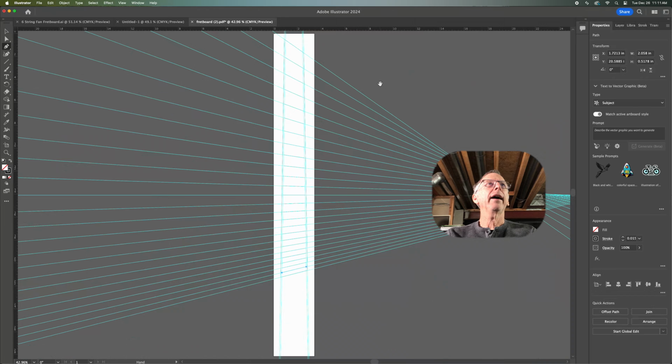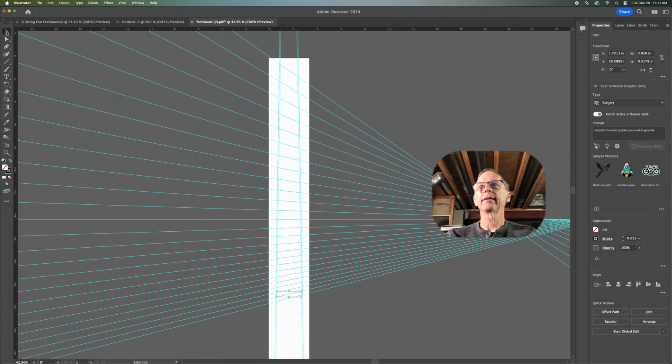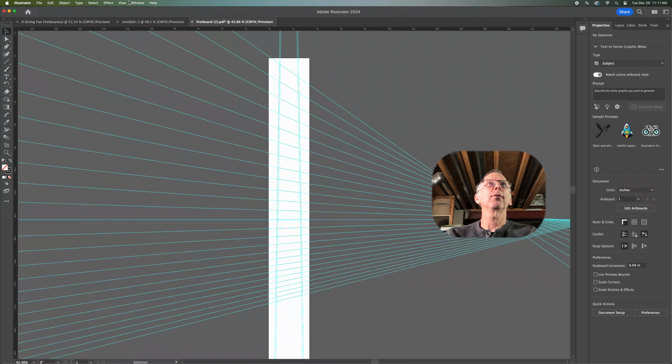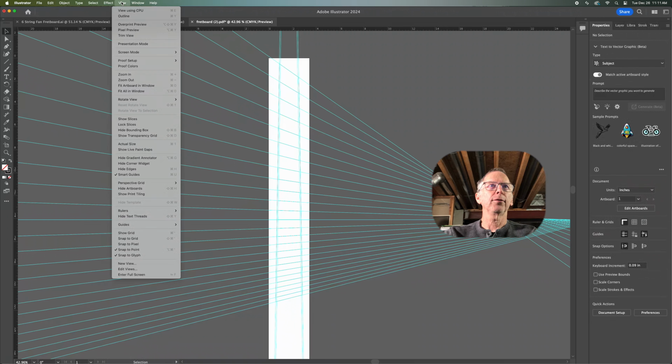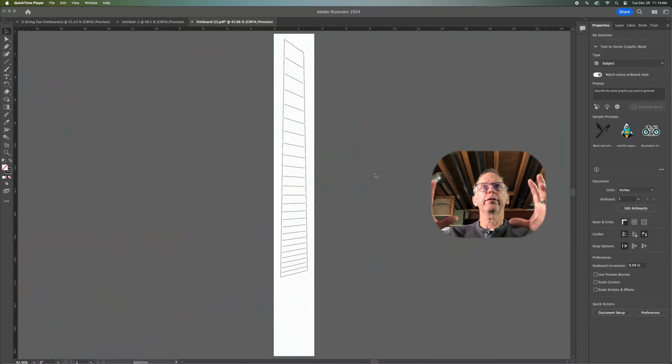And now once I have the frets drawn in, I don't need any of the guides anymore. So I'm going to go to Guides and Clear Guides. And there is the basic drawing of the fretboard and the fret slots. But this document size is incorrect because this was the document size that was created for that PDF file when I saved it out of the Fret Finder 2D website.